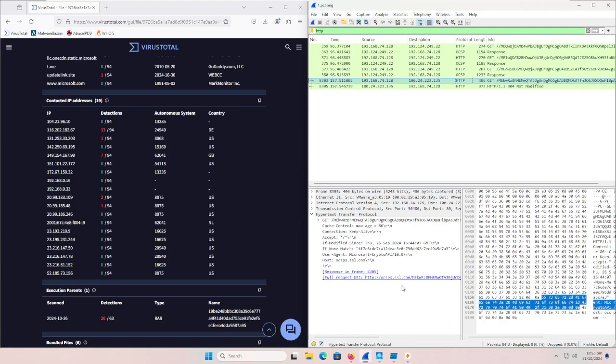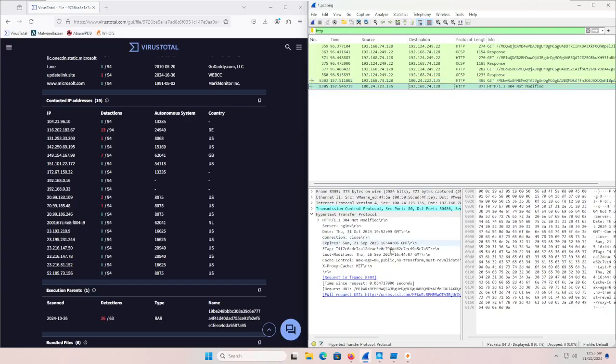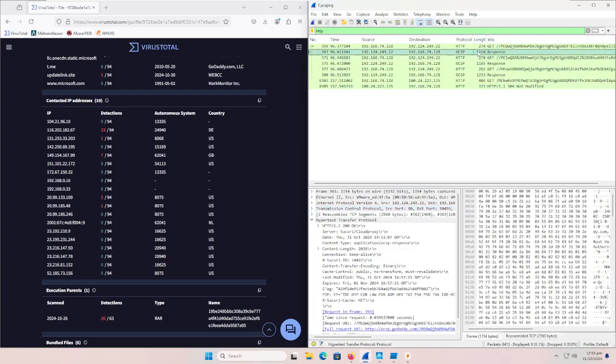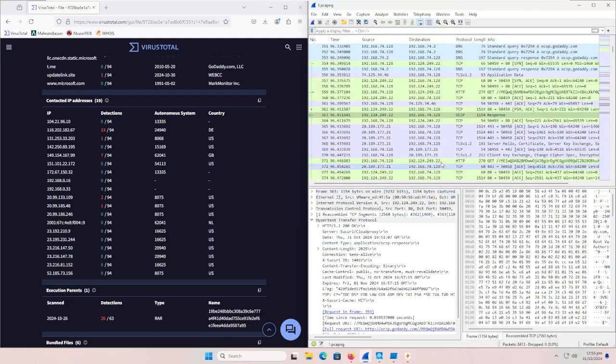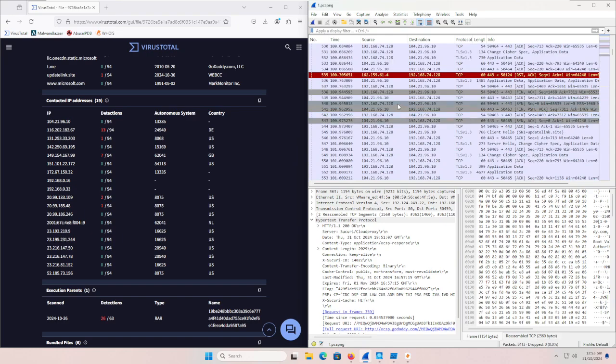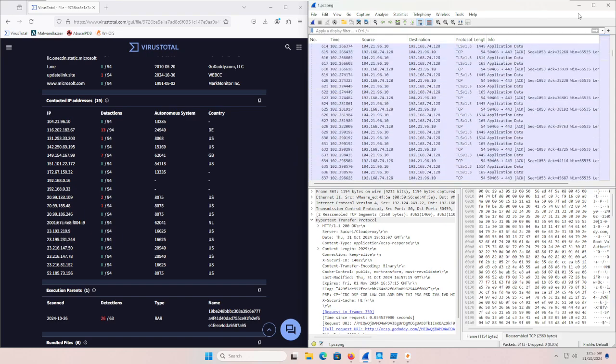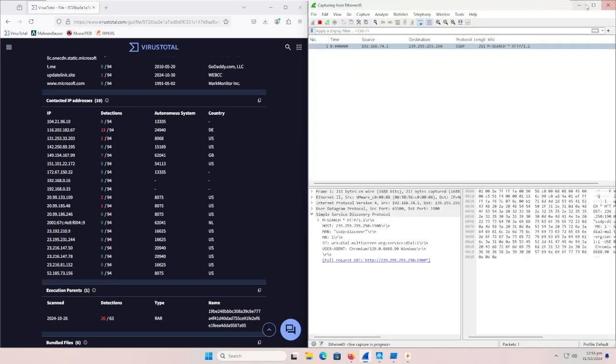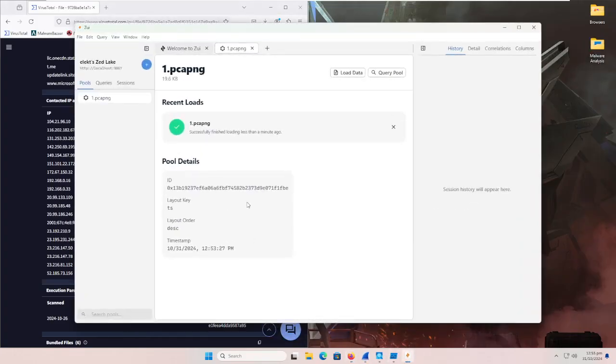But I mean here we've got SSL. This looks like a certificate authority to me, and this is the other part of that. And then you've got these OCSP protocols. But I'm not seeing anything else that's really jumping out at me. So we'll go ahead and start a new packet capture. XUI should be done by now.